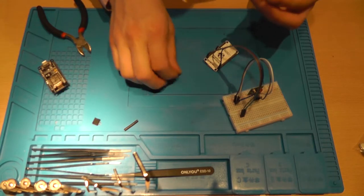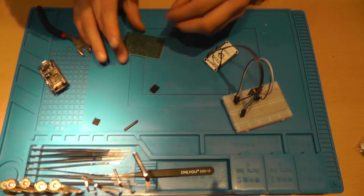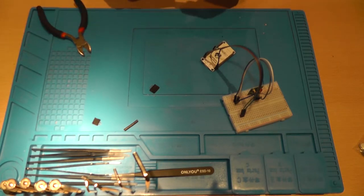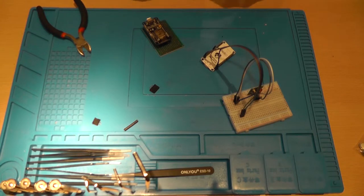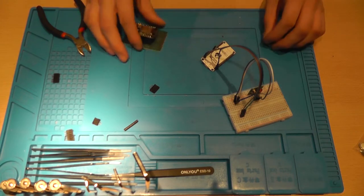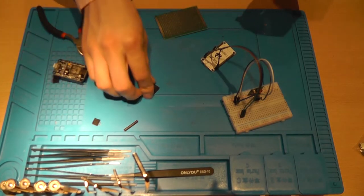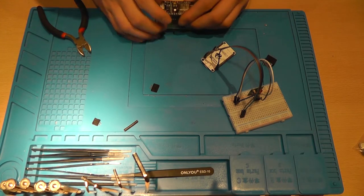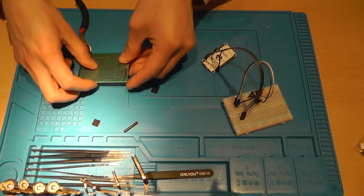And of course the 5 volt side needs to go to the radio frequency transmitter. So we need strategic planning for that. Or I just solder the level shifter directly onto the ESP. I think I'll do that. Yeah, I'll solder directly onto the ESP. No, I'm not. I'm going to use a bigger perf board. Now, there's a clear advantage of having the option to replace the level shifter and all the other components. So, I'm going to do that, I think. Well, I think I am going to do that. Solder it in place.